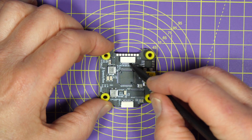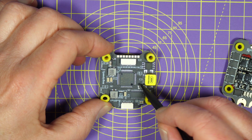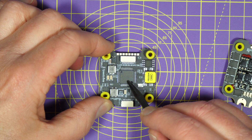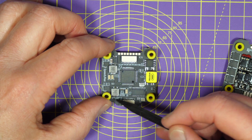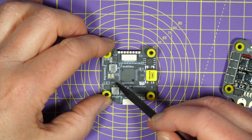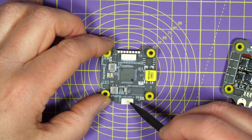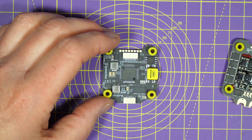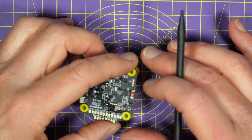On the flip side, you've got the 8-way JST connector that links to the ESC board. And you've got 16-megaflash black box memory. In the centre is the STM32F722 MCU, and here you've got a Type-C USB connector. That's the OSD chip. All this stuff down here is a couple of BECs — there's a 5V and a 9V, all at 2A — so you can directly power a DJI or CADDX air unit. And this is DJI ready, so there's a connector and a cable here to plug straight into your air unit. It's all very convenient, very neatly laid out, and the build quality and component quality is fantastic.